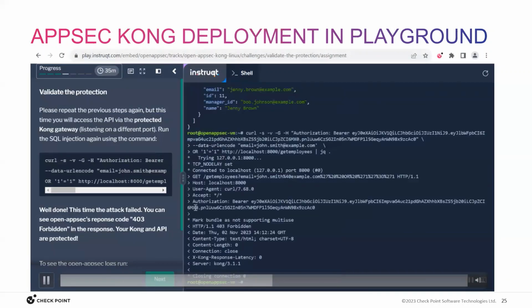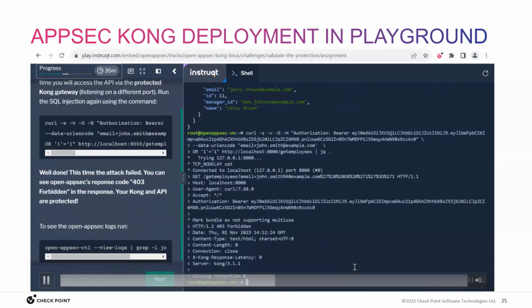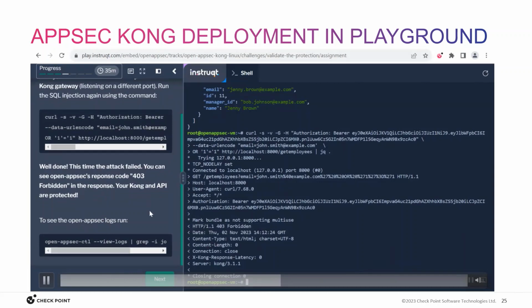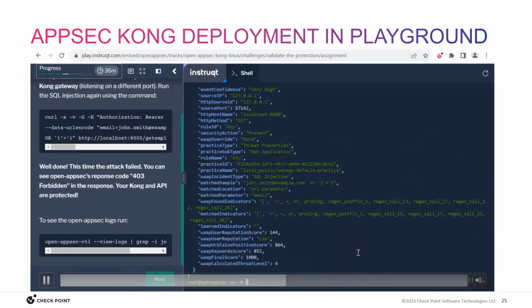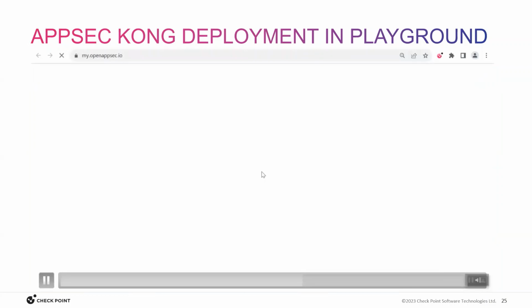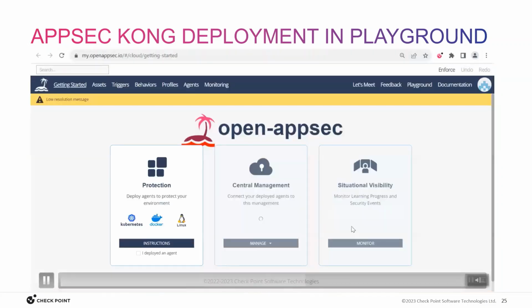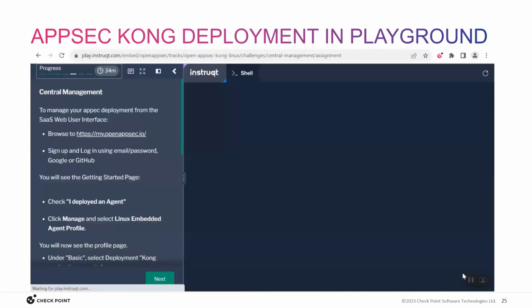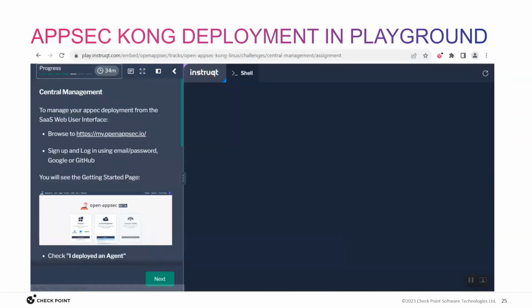So now we're going to validate our protection. We're going to run the same SQL injection against the API, and you can see this time we actually stopped the attack. So let's see what the AppSec logs show. This shows that we blocked the attack. It was prevented. And you can see what the indicators were and the match indicators. You can see all the scoring that takes place under the hood. So you could basically set this up and let it go. Of course, you still have to explain to the business how you are dealing with security events for your APIs.